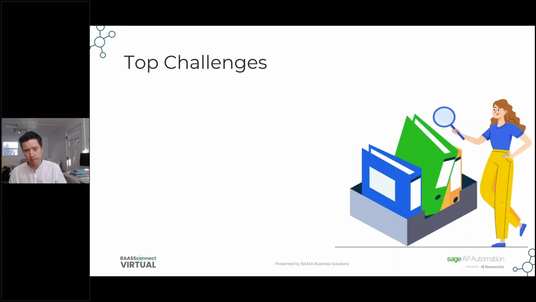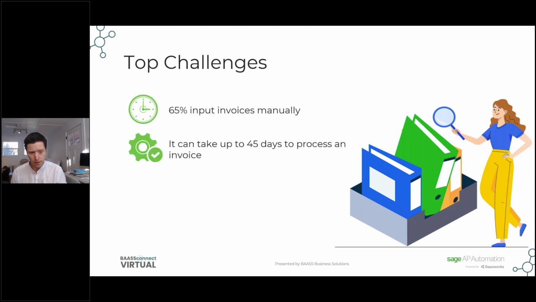Other challenges in the manual processing of invoices are the much dreaded data entry again. In a study by Level Research, they found that 65% of mid-market organizations still enter their invoices manually. The next is slow processing or approval time. From the same study, for organizations that have little to no automation, it can take 45 to 23 days to process an invoice. And lastly, lost invoices are another issue, which might be sitting on someone's desk or dumped underneath a stack of paper. Level Research found that 42% of organizations surveyed identified lost invoices as one of their top challenges.